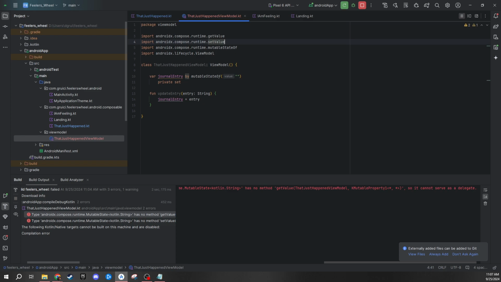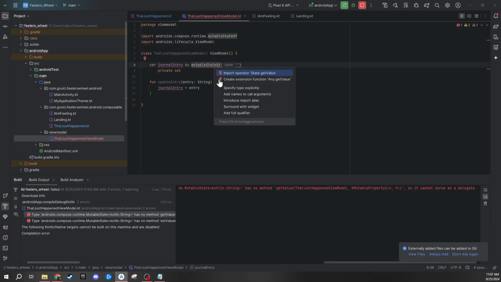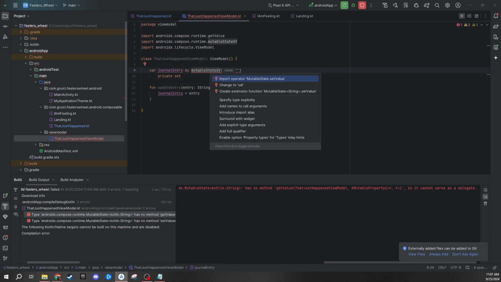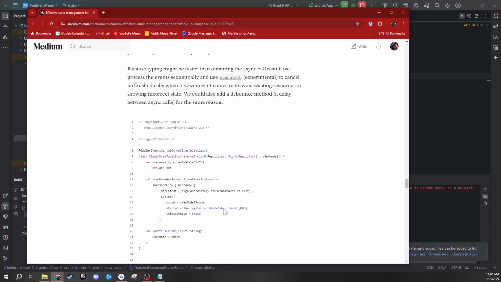So why didn't it import those? All right, hold on. You're going to see me become a QA again. All right. Yeah. Import get value. So, and then it's going to say that it doesn't have one for set value. How weird. Why does it work like that? And that's the problem too. When you do examples, there are no imports in this example, so there's no way to know.